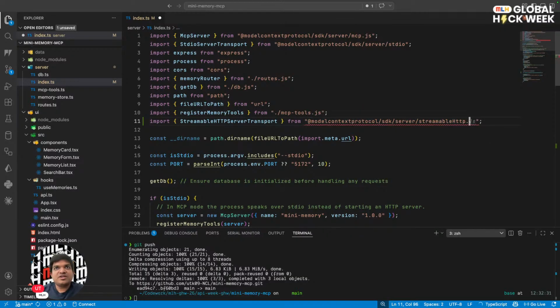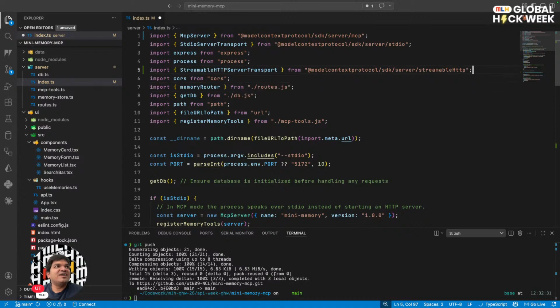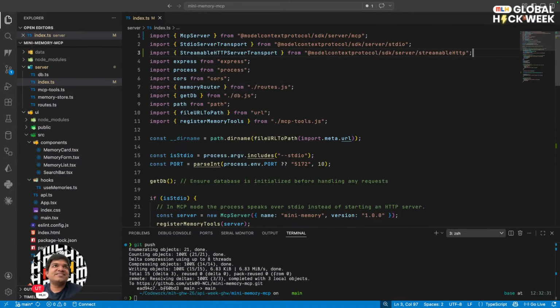Again, I don't know why in their documentation, well, actually, we don't really need that, right? We saw that yesterday. We were able to do everything without the .js. I don't know why they explicitly have added .js in all of it, but I guess this should do the trick. An express process.